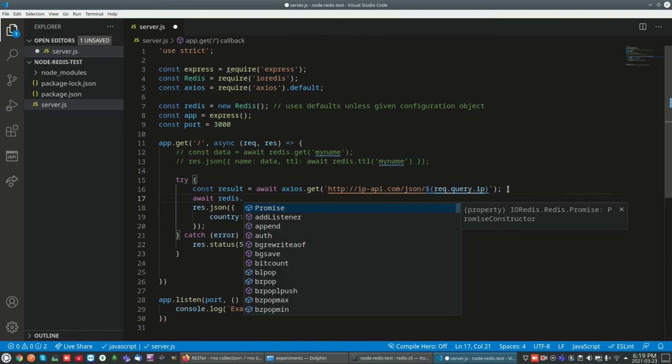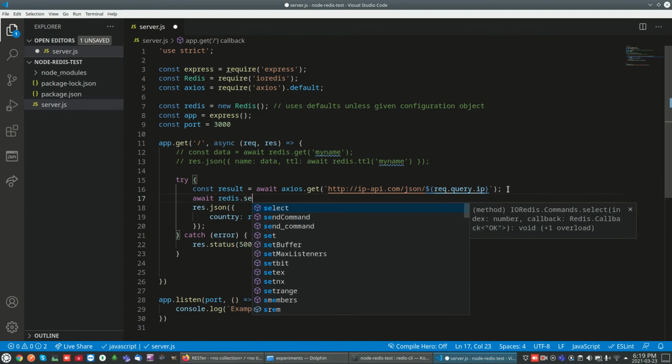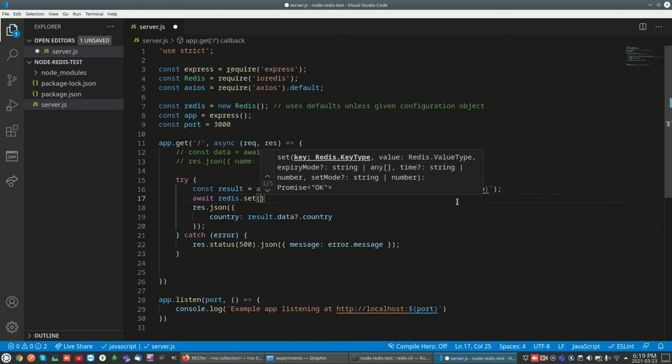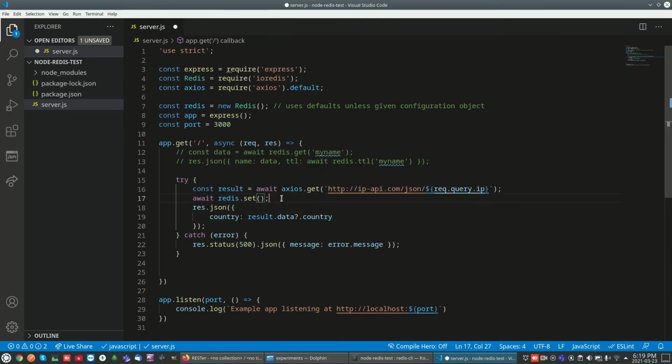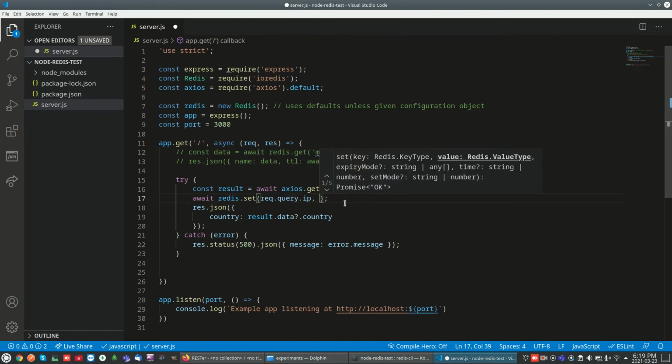We can set the data as a key value pair. This is the signature of the set method: a key, a value, the expiry mode and the expiry time. The key is going to be the IP and the value is going to be the country.